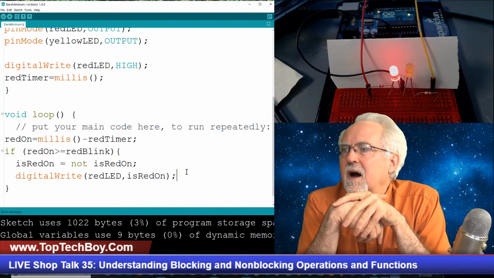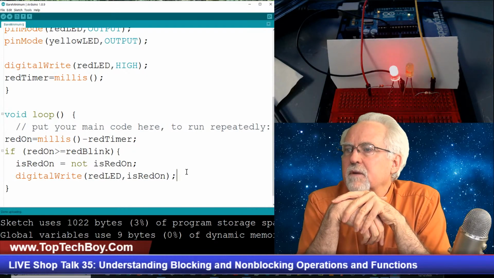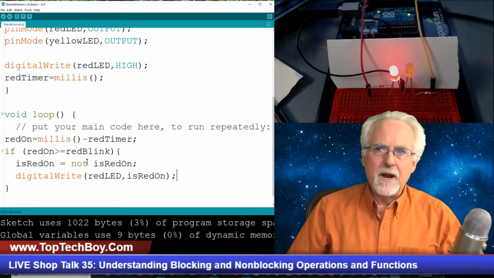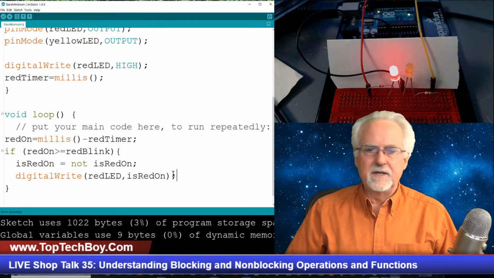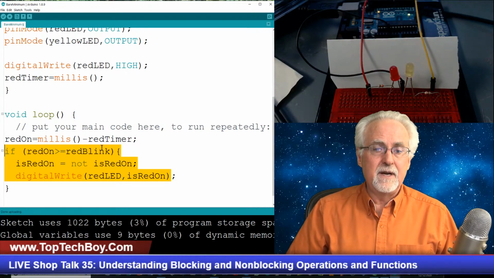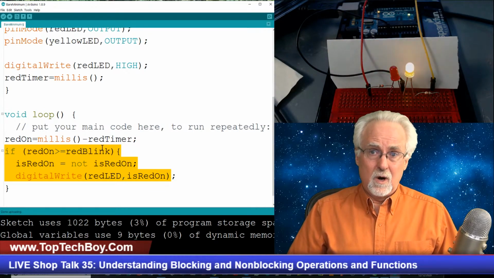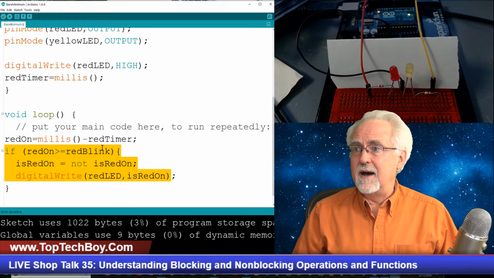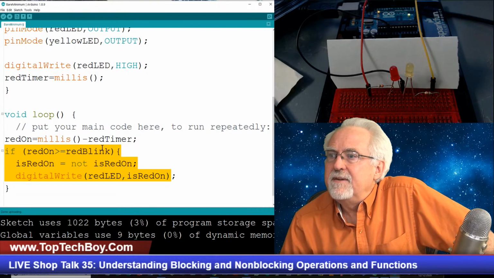Okay, so we will go over it a little bit more, but somebody tell me what I need to still do in this if statement. What is something that still needs to be done in this if statement? If I just did this, what would it do? Okay, it would work one time. No, I don't ever use else ifs.